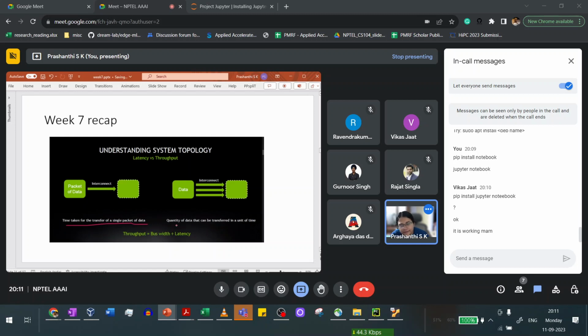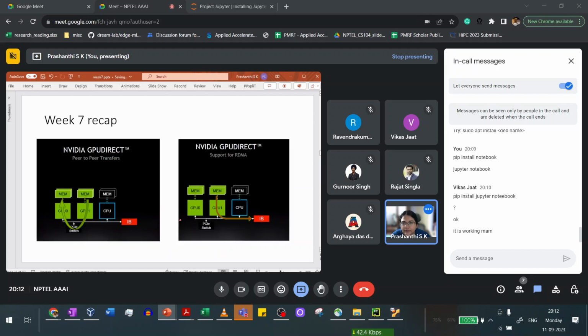Throughput is a very common terminology that's used for this. So if you look at transferring data across an interconnect, then you can define throughput as bus width divided by latency. But again, if you are not clear on what latency and throughput is, please go and refer to that example that I've put in one of the live sessions. It will really help you understand it with a very simple example.